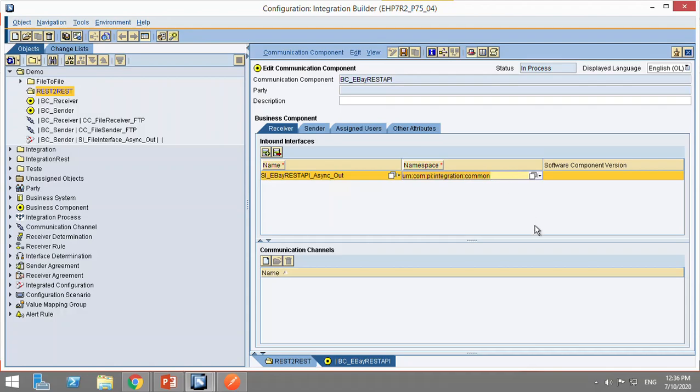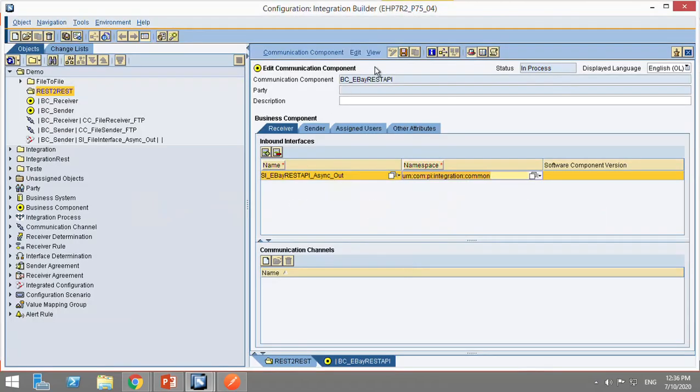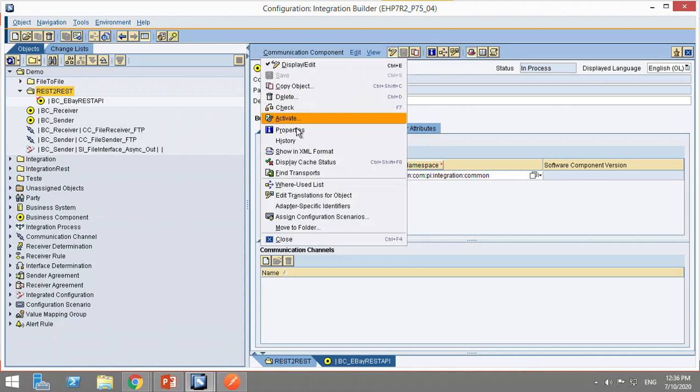I'm going to use this namespace, so I'll paste it here. So this is our receiver business component. Activating it.